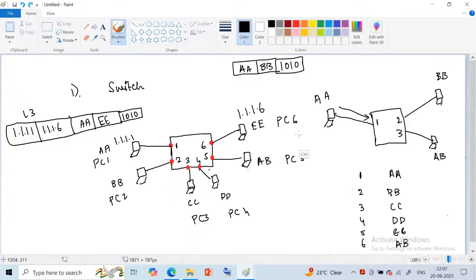Now, let's say that this is AB. Now, let's say that the switch gets something with ABC as the destination. The switch receives this packet on port 1. Where will the switch forward this particular information?